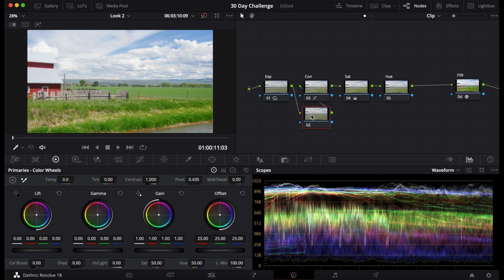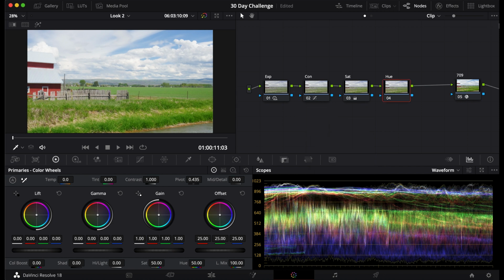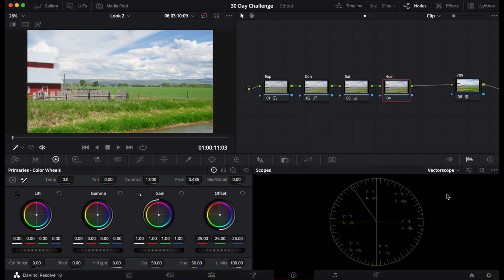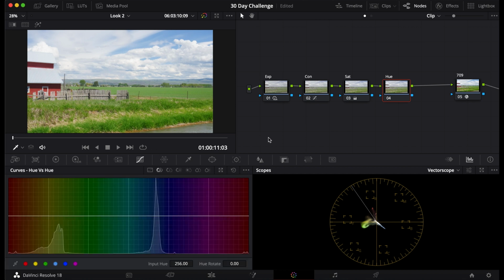And another thing we can do is adjust our white balance. So I'll do that first. I will grab one of the whites. You can do that with the clouds, with anything else. And you can see it's a very slight adjustment. Really, it's pretty much nothing, so I can get rid of this node because it's already pretty much balanced. But with our hues, we're going to go to the vector scope. And here, I'm just going to adjust the hues to how I like.